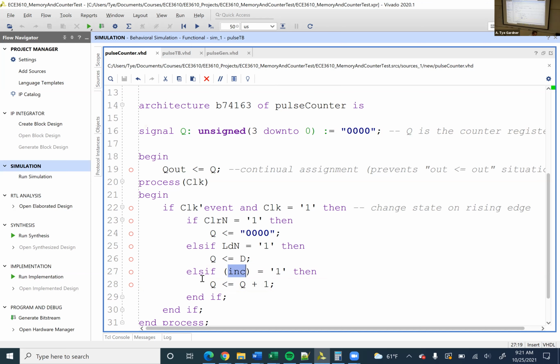If I want to count up and I write Q is Q plus 1, if this was Q out, that would cause me an error, right? Because I can't put an output on the right-hand side of an assignment statement. So this is preventing that. This internal signal is creating this buffer that allows me to have this kind of feedback situation that we need for a counter. And then we just continuously assign Q out to Q.